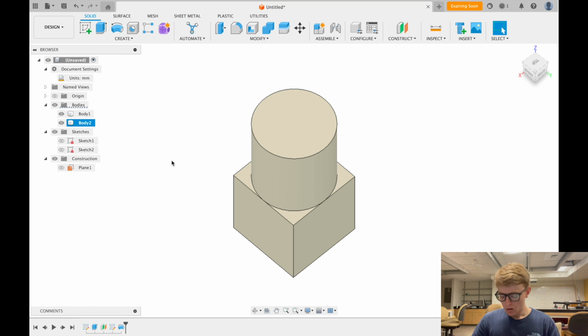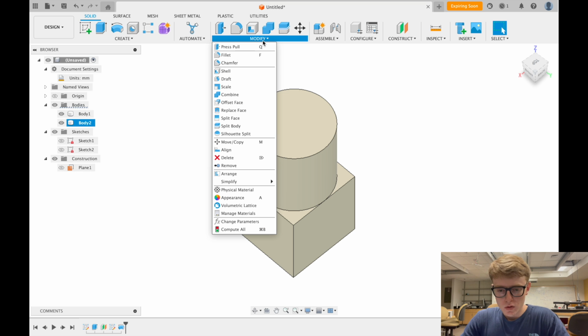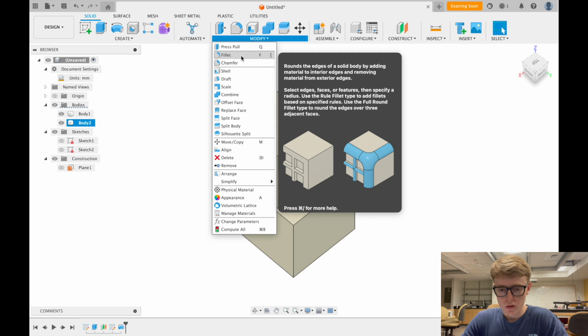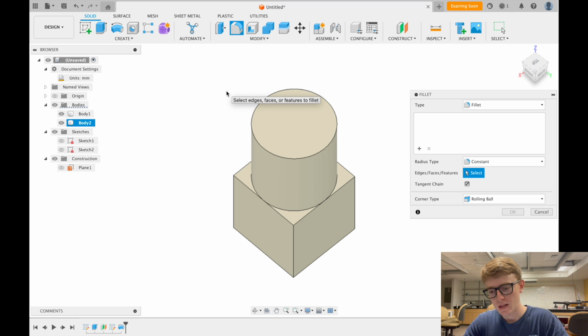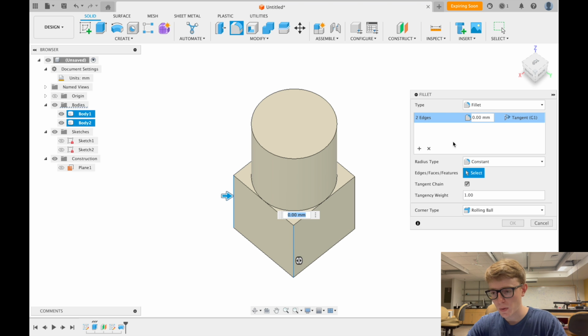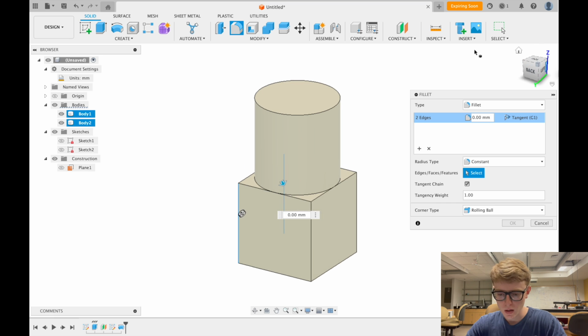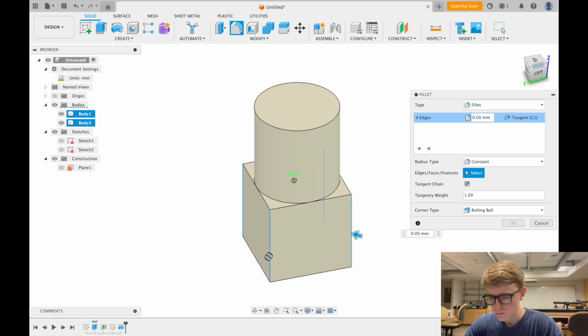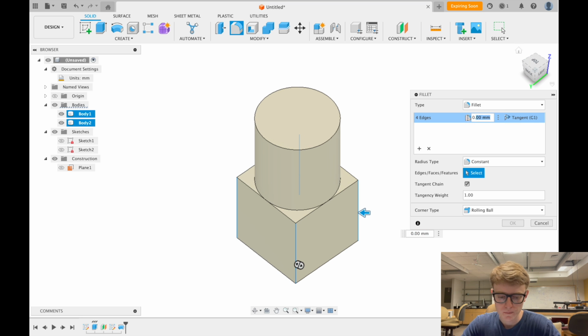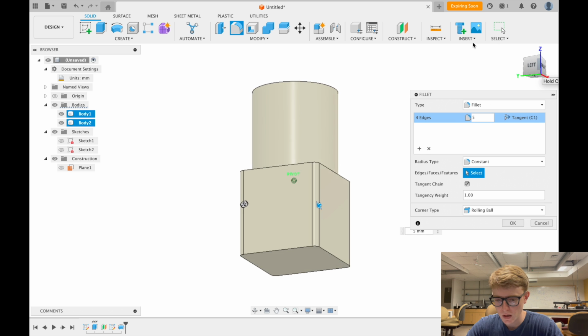Okay. So next thing we're going to do is do a little bit more with this modify tab. Okay. So what I'll do is I'm going to go to fillet first. So what this is going to do is it's going to create rounded edges, kind of exactly what it looks like in the icon here. So I'm going to click on an edge here, for example. I'll click on another one here. You can keep on going, however many you want to do. Maybe I want everything to be rounded. If that's the case, I can just go around and click on all of these. And then you need to specify a radius. So I'm going to do maybe 5 millimeters. Okay, so you can see it creates a nice rounded edge here. And there we go, right at 5 millimeters.